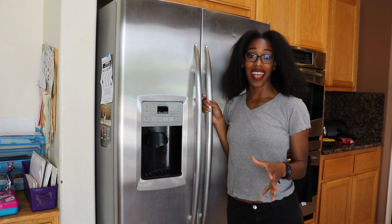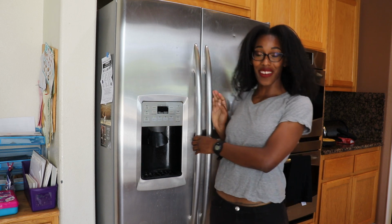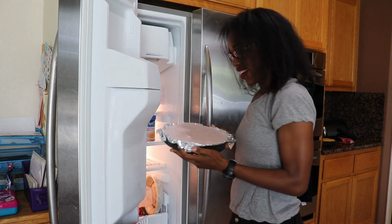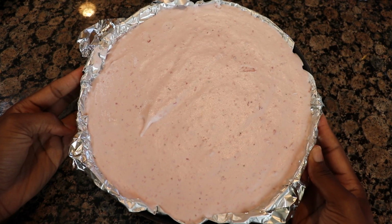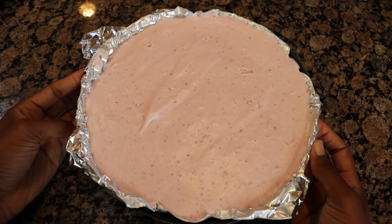All right, so it is now the next day. So my ice cream has had well over 6 hours to actually freeze and set. So let's go ahead and pull it out. All right, and as you can see, it looks yummy. Now, before you would serve it, I would suggest that you just let it sit out for a little bit just to soften up, and then you can go ahead and scoop it.